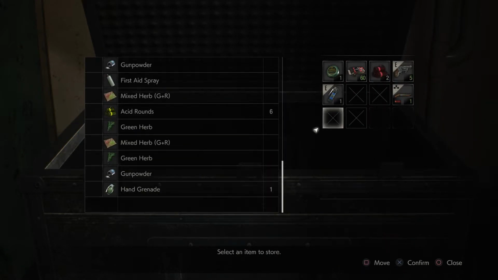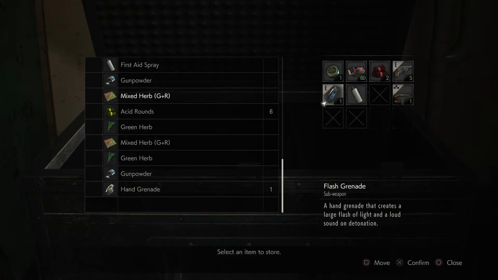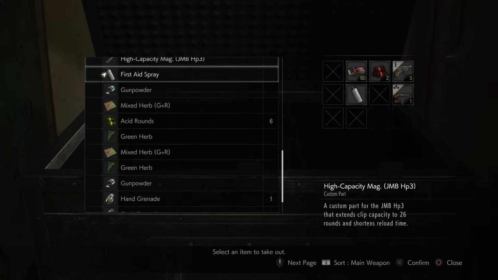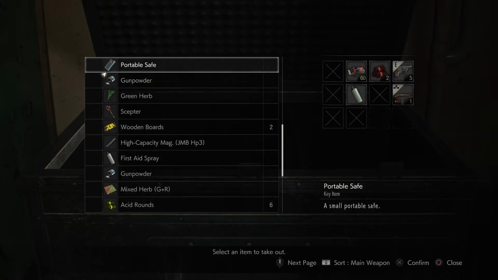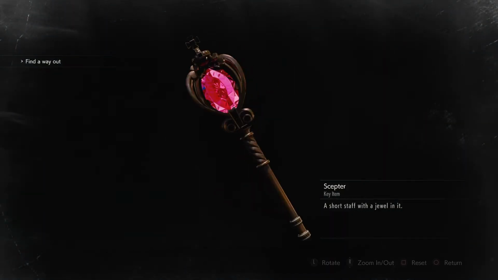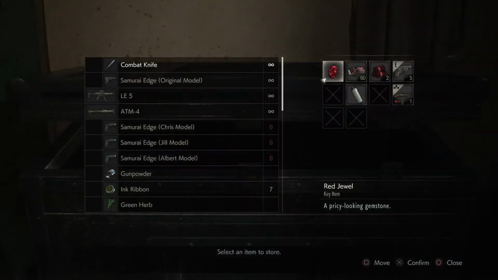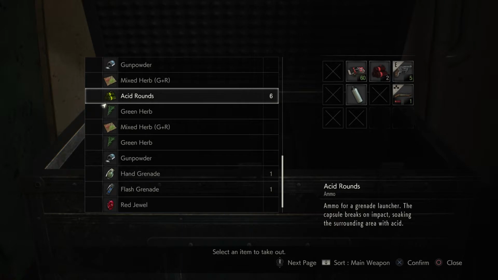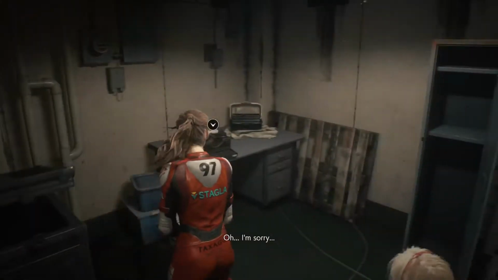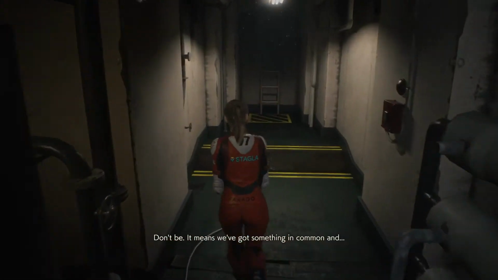for hard mode. It's just me and my brother. Oh, I'm sorry. Don't be. It means we've got something in common, and that's a good Tempting. thing, right?